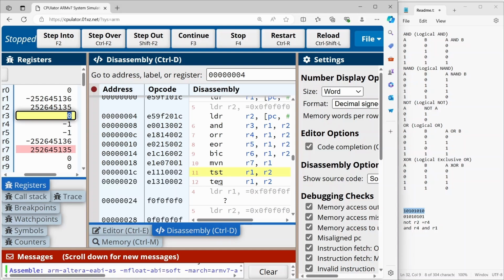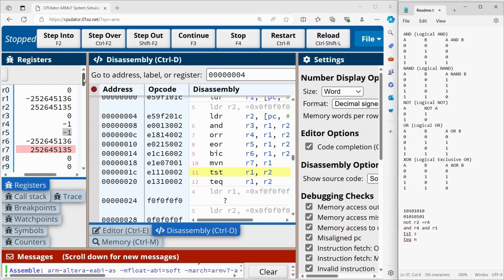And for the TEQ instruction, that was the XOR operation, and the result was stored into R5. As you can see, the value is -1, and this should be setting the negative flag. So TST should be setting the zero flag, and the TEQ instruction should be setting the negative flag.